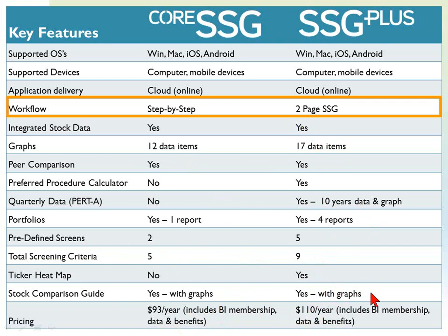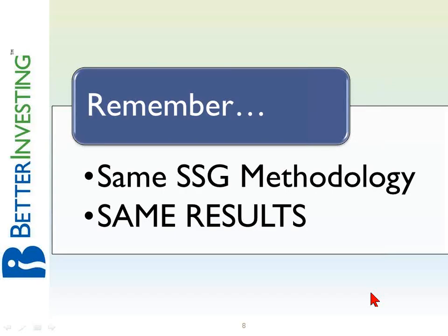So that is the biggest difference you'll see right here. It doesn't matter which one you use, you will get the same results. We try very, very hard to make sure that if you put in the same judgments, you're going to get the same results. And at the end of the day, if you want to print out the SSG, they are printed out identically on that original style SSG form, or you can make a PDF that looks like that.